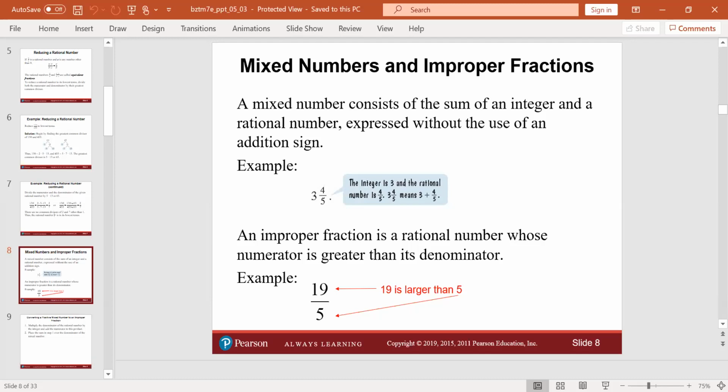Okay. This number here is the number 3 4/5. It's not 34/5. Nothing like that. It's not 3 times 4/5, which is why it's confusing because you naturally want to multiply them when they're written next to each other, but you have to resist the urge. This is called a mixed number, mixed because you have an integer mixed together with a fraction, but they're all the same number. They're all together into one number.